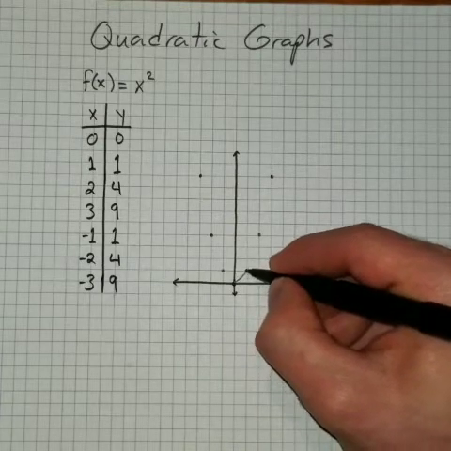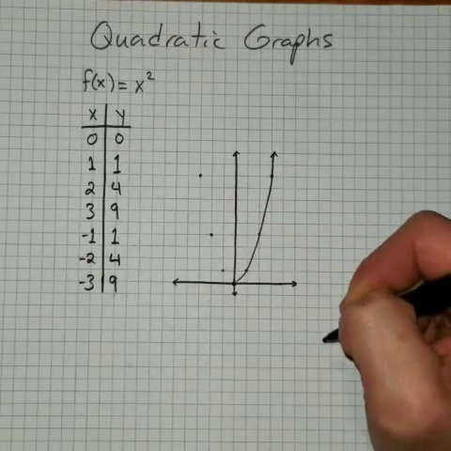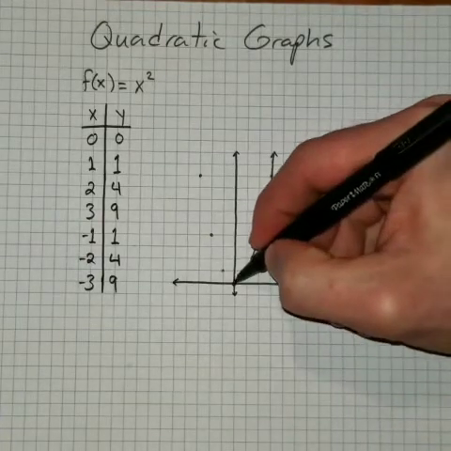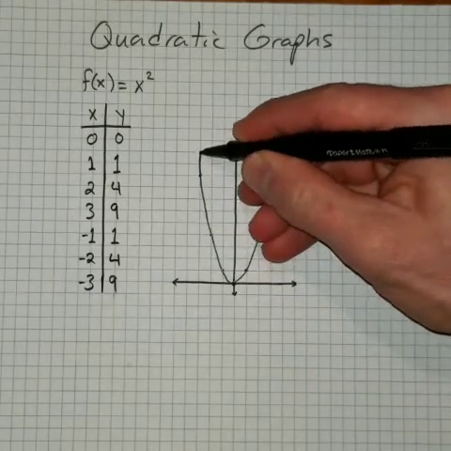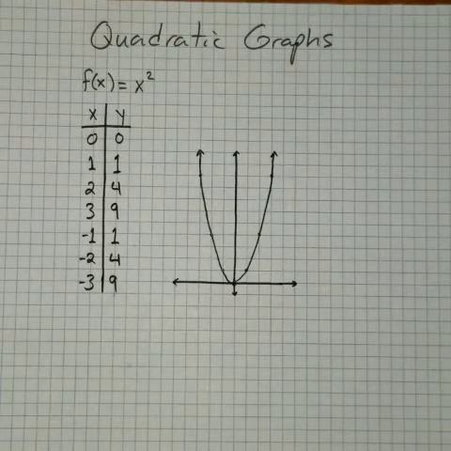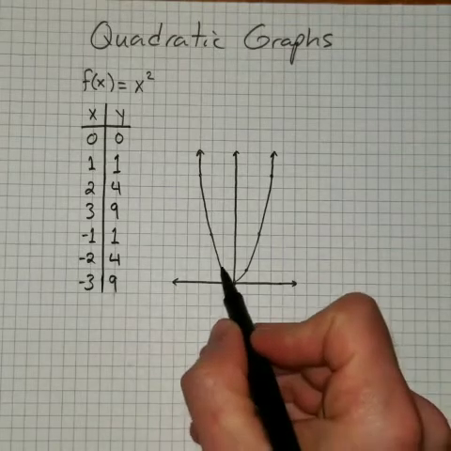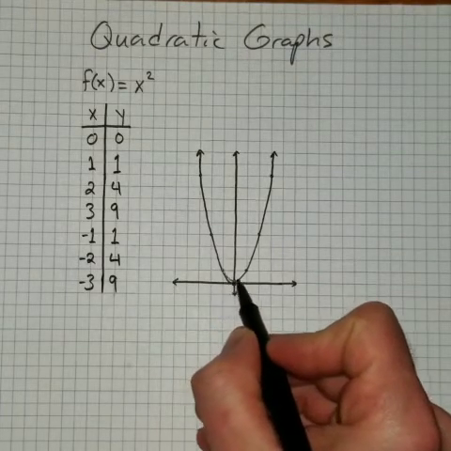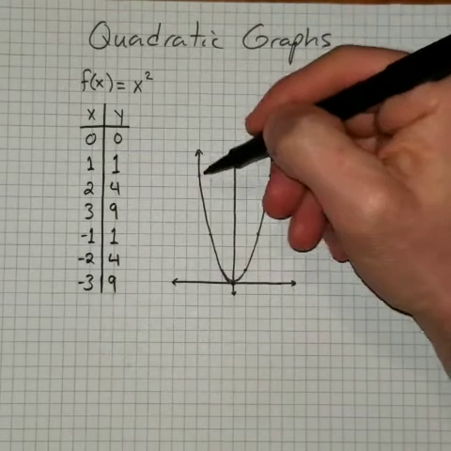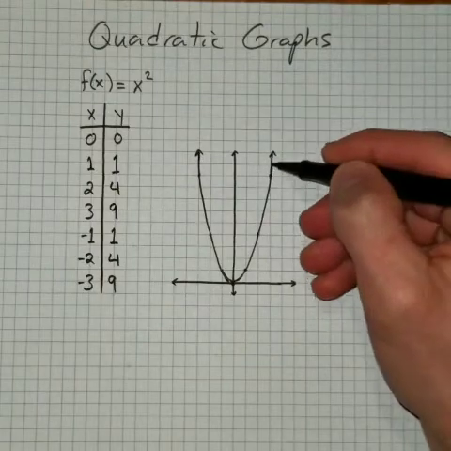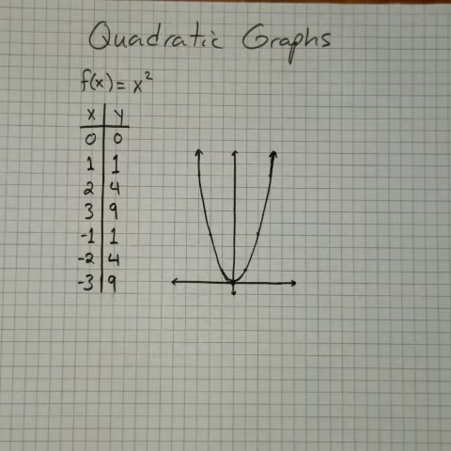Draw this curve up and to the right, and then we're going to do the same thing on the left, starting at 0, 0, and it's going to curve up and to the left. Now what you should end up with is something that is relatively smooth. You don't want a point at the bottom, you want it to kind of round off there. And you want these arrows to continue, even though they look like they go straight up, they actually go out to the right and left indefinitely.